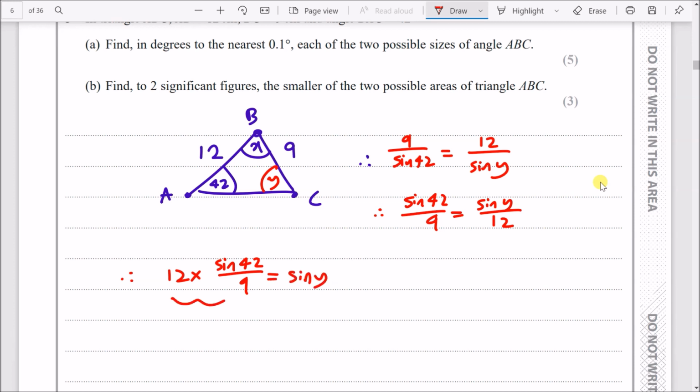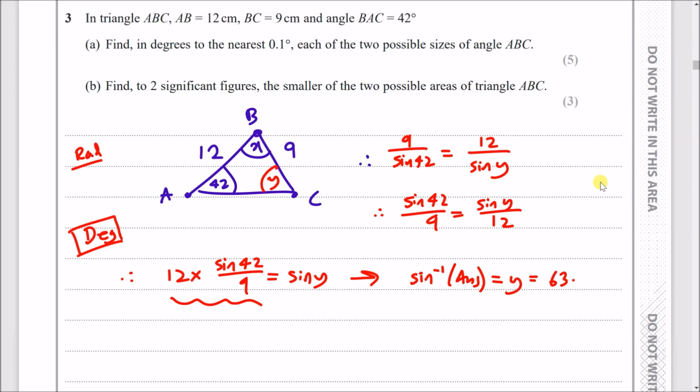So go ahead and put this in your calculator, and oh yeah, make sure your calculator is set to degrees mode, yeah? The reason why is because in question 1, you probably had it set to radian mode. So you have to set it back, otherwise your answers look a bit funny. Now work this out, guys, and then when you get a result, sine inverse that answer, yeah? And that will give us a result for y. And when you do that, you should get a y result of 63.1 degrees to 1 decimal place.